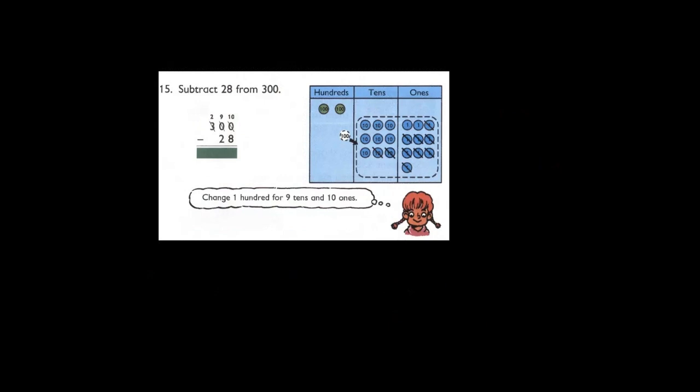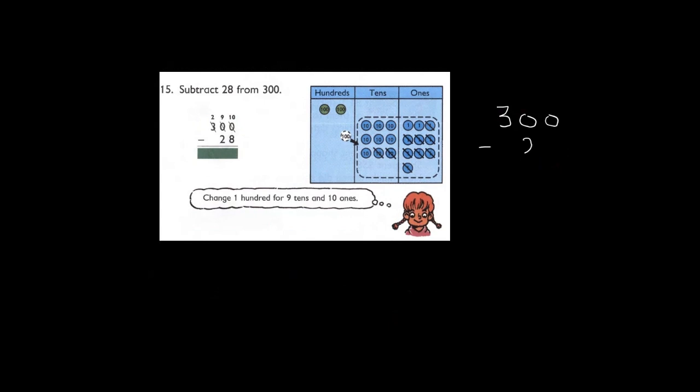Now, this is a nice, interesting problem that we can think about. It is 300 minus 28, and this is kind of a fun problem to think about. So you have 300, and you want to eat away 28 out of it. Well, you have 0 ones, and you want to eat away 8 ones. Well, you can't do that. So what are you going to do? Well, you look to your tens, but there are no tens either. So then you look forward and you find there are 300s.